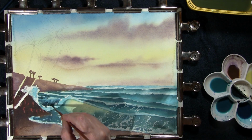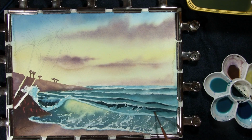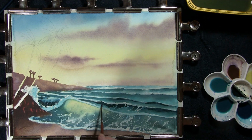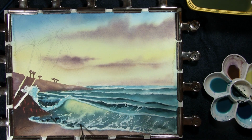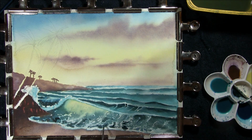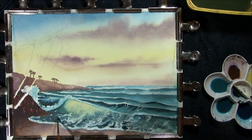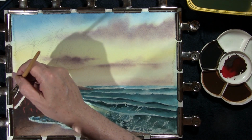Darkening it. I do want that dark. Soften once again. Softening again. Put these palm trees in.